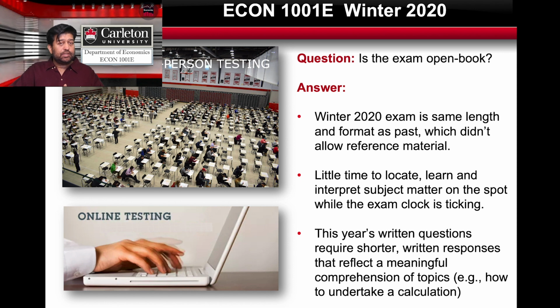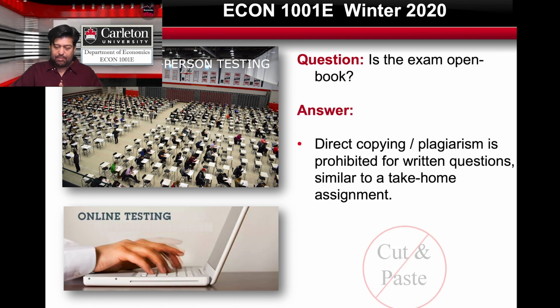When it comes to the short answer questions, they'll be of a different nature, not simple definitions or what are the characteristics of public goods, something that can be easily looked at by reference material. It'll be something more like, let's say that a competitive firm is facing a market price between the average variable cost and the average total cost. Will the firm stay in business? If you're reading that from scratch, you're not going to be able to answer in time.